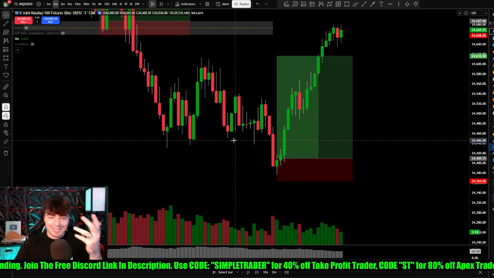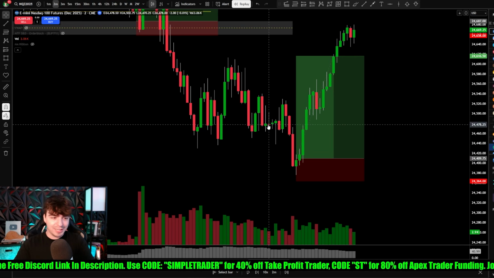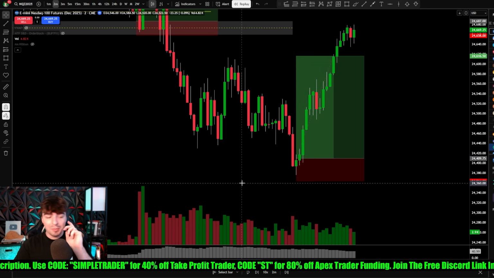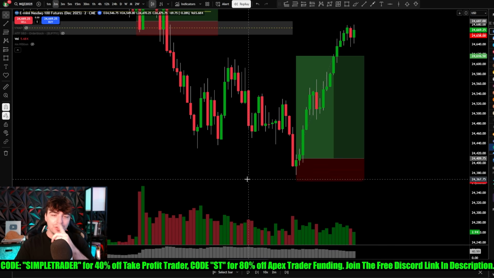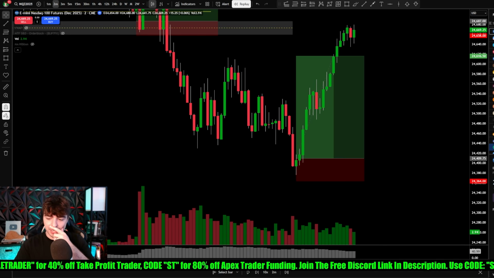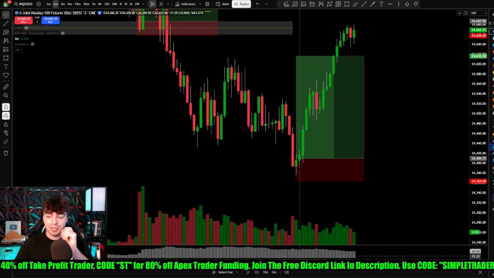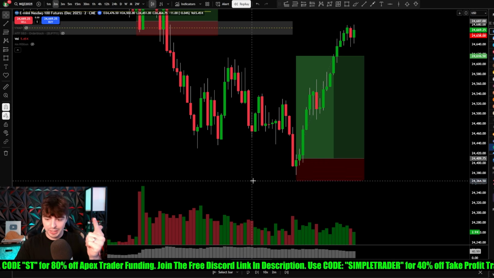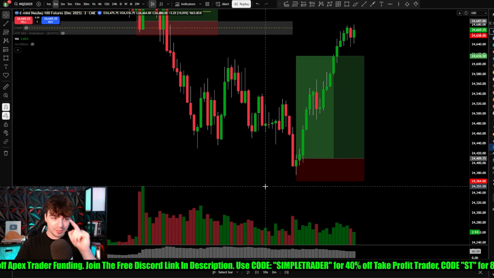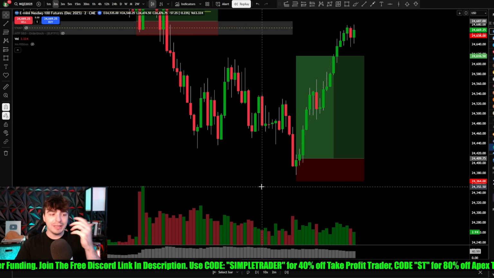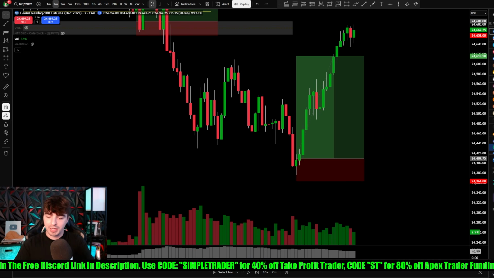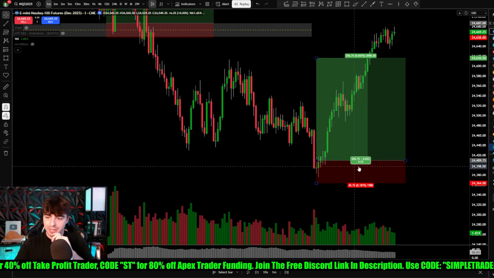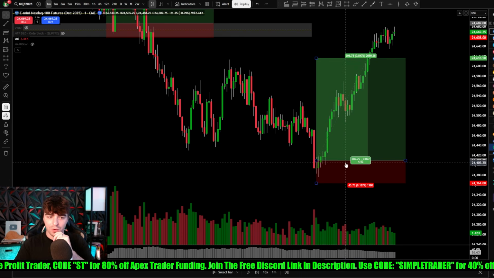So now let's move on to the second example that I showed you guys. Once again, I mean, it just looked terrible. Buying down here, what are you, crazy? But it's not so crazy once you understand the logic behind this trade, which was again done using Bookmap. This time, it was not even using supply or demand or liquidity. It was literally using just Bookmap to give me information on what was happening in the market, okay? So I was looking to buy around this 24,400 level, okay? You can see right here, 24,400.